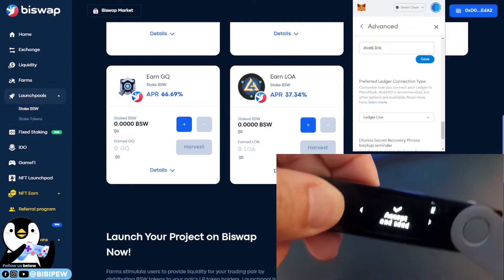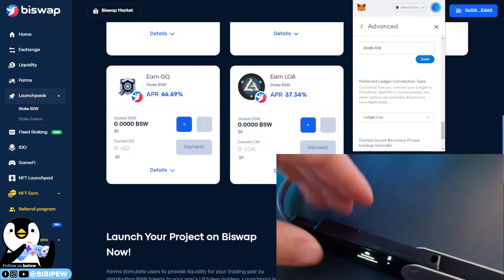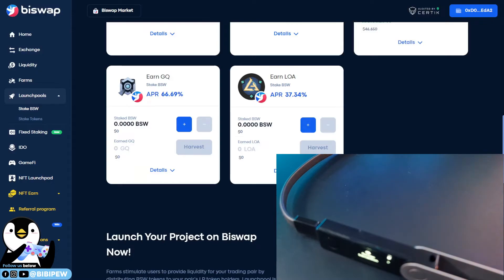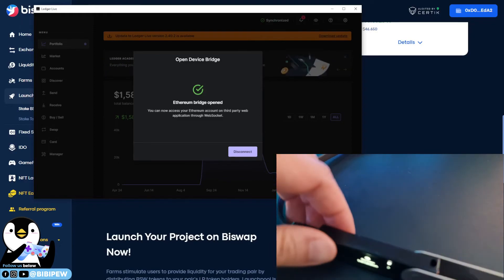Go to Settings, then Advanced, scroll down, and make sure that Ledger Live is checked. After that you will be able to see the confirm transaction on your hardware wallet — review transaction. Before confirming the transaction, the Ledger Live app will open and your Ledger will show that contract data is enabled. If you're still having this error, you can restart your computer and redo it. Make sure your Ledger Live is updated to the latest — they just launched version 2.40.2.